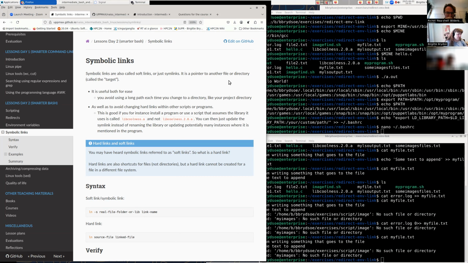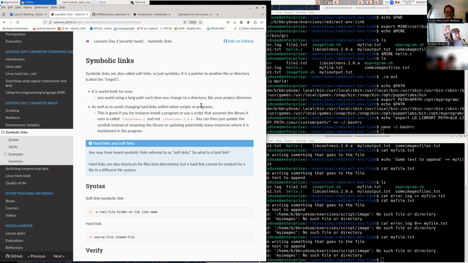Another reason that is often used is maybe you have some program you are installing and it assumes that there is a specific path or name for a library or something. Then you could make a symbolic link to the actual library from the name of the library that it assumes.